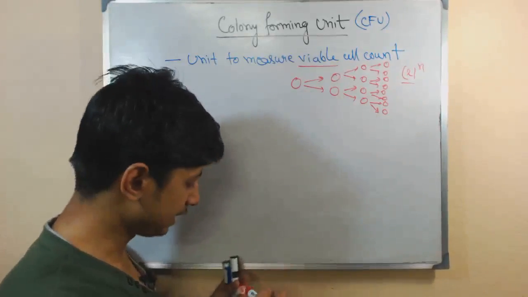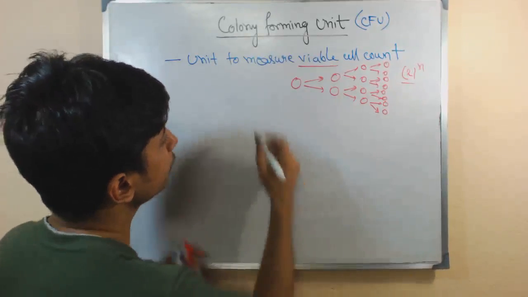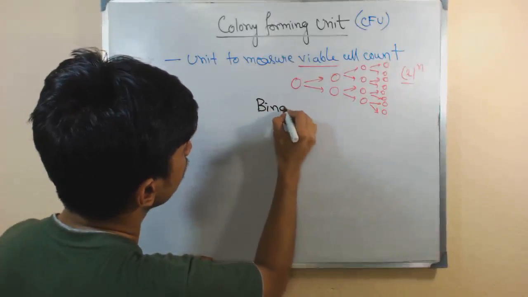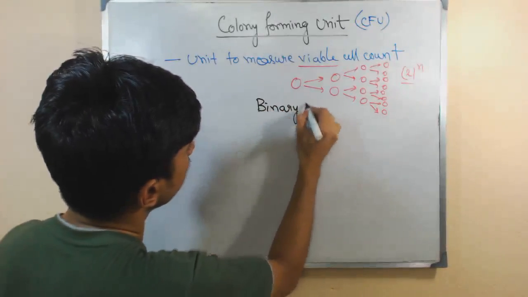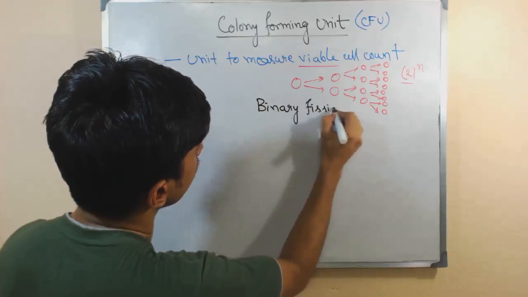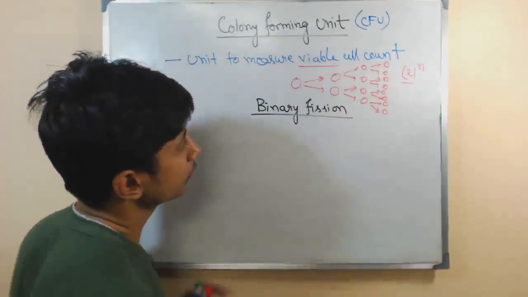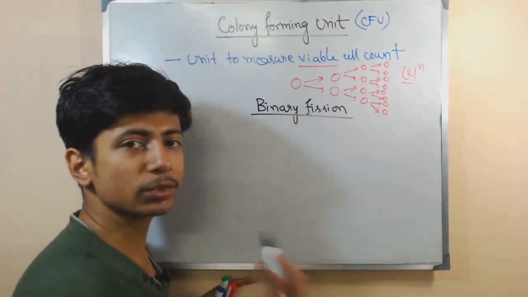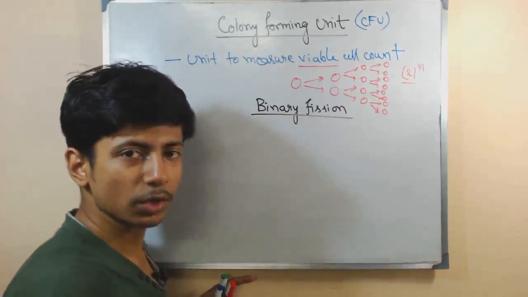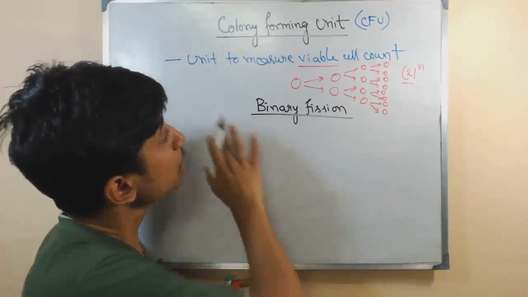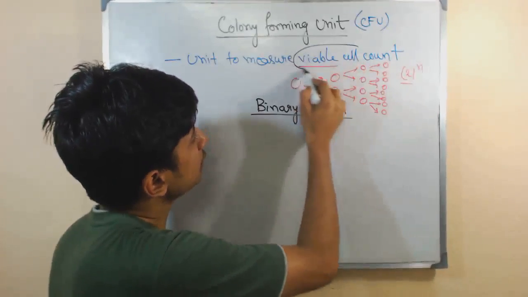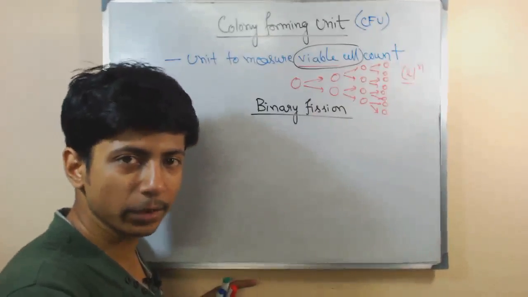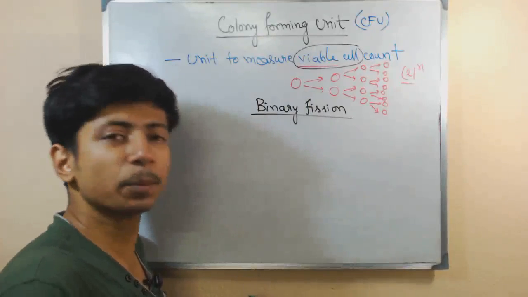If a cell is in this active binary fission cell division process, that cell can give rise to two cells, and those progeny two cells can give rise to four cells. So this is called the viable cell—they can grow and divide over time to produce exponential numbers of cells over generations.